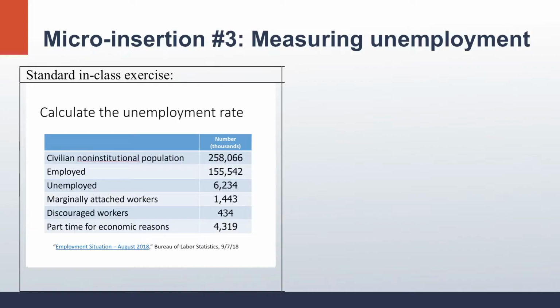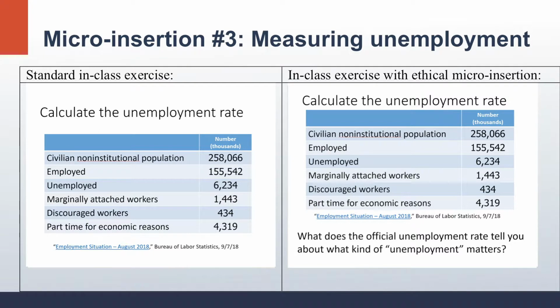It's easy to do something like this in a macro class. I teach the one semester principles course, so I use this exact same slide for a century, and give the current data about the labor market and ask students to calculate the unemployment rate. Is there an ethical component to this calculation, to this definition of unemployment? You recognize it, I recognize it, our students recognize it, but I don't think we always talk about this. So you can just add a little question afterward.